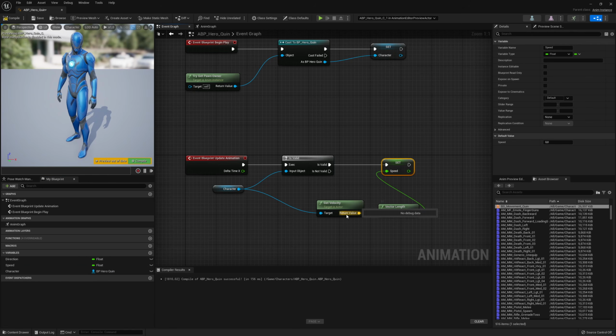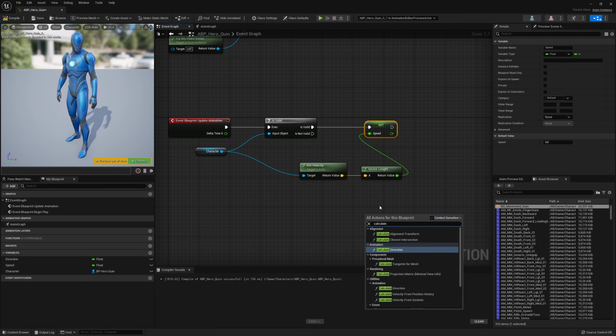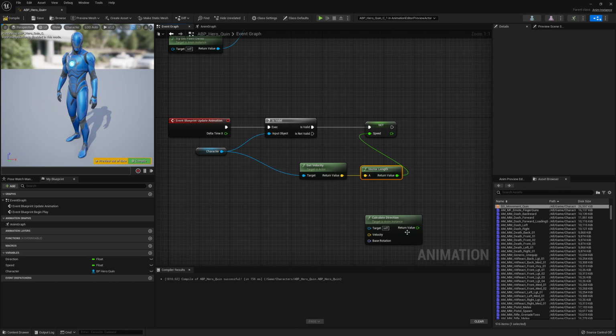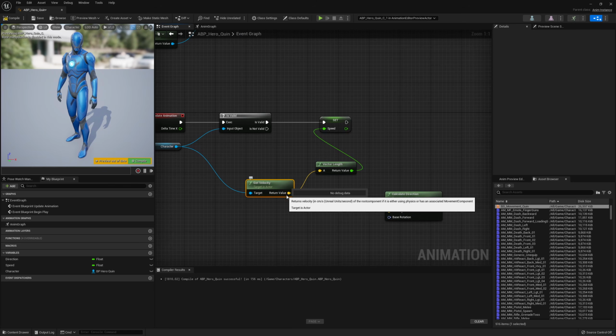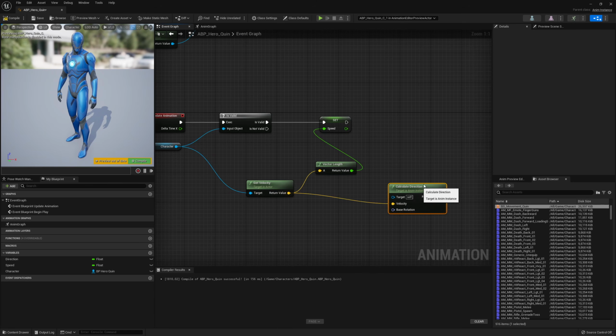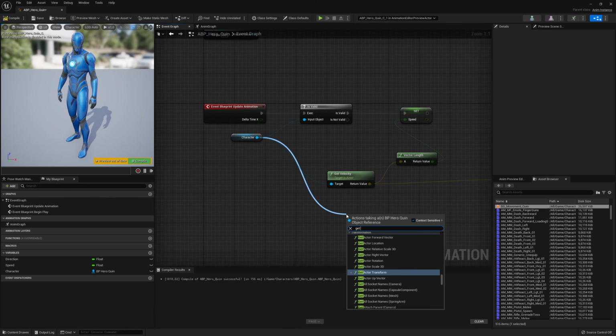And then from this get velocity, we can also get our direction. So if I right click in an empty place over here and look for calculate direction and use this node. So you see we need to plug in the velocity over here, so we can simply use this node and plug it in. And then I'm going to drag off the character again, and I'm going to look for my base aim rotation.